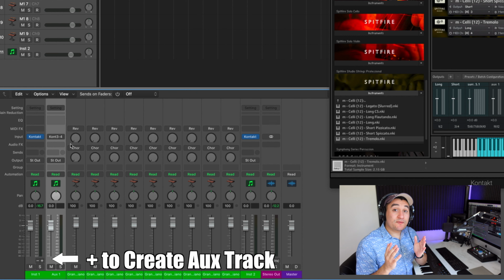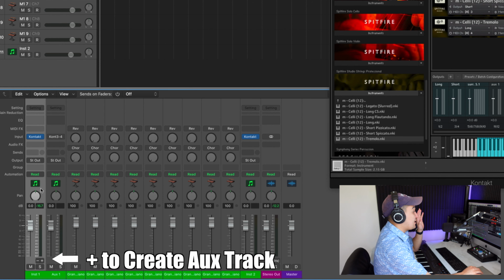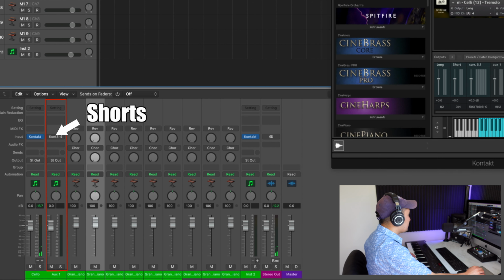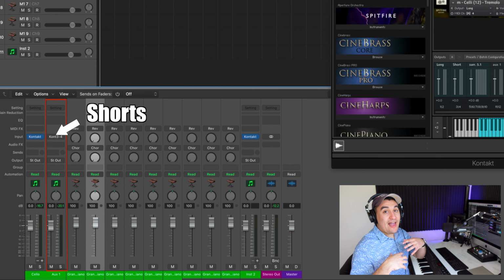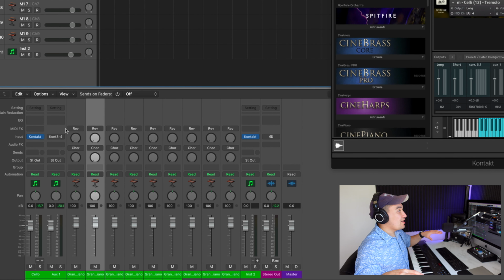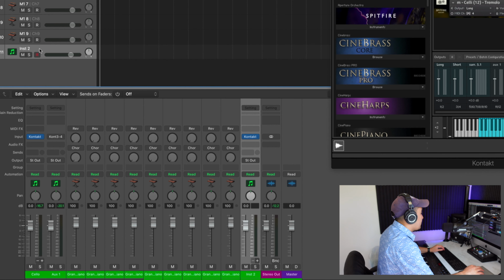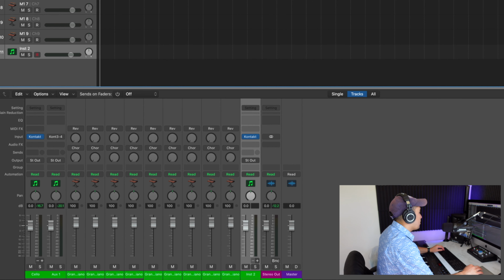There we go. So instead of creating aux tracks for each individual articulation, we have a track that is dedicated to the longs. So legato should be coming out of the correct long track, and channel 2 is pizzicato, coming out of our auxiliary track for shorts. Instead of having a bunch of aux tracks for each articulation, you have two to worry about: anything that is long, anything that is short. That's one option. And let's compare with instrument 2, which will be our auxiliary tracks.